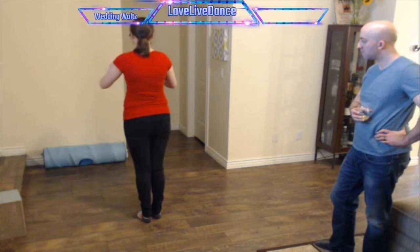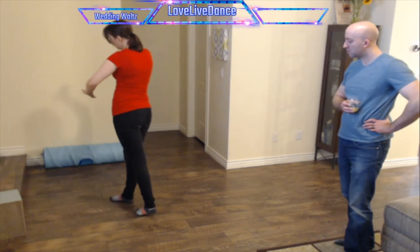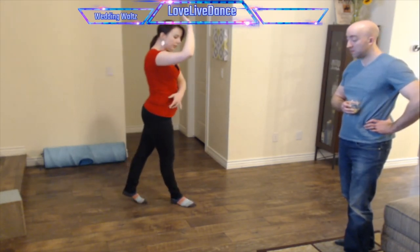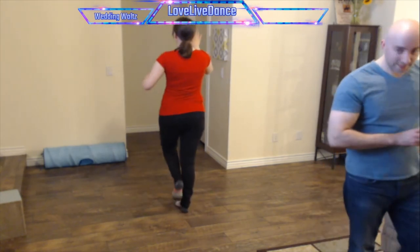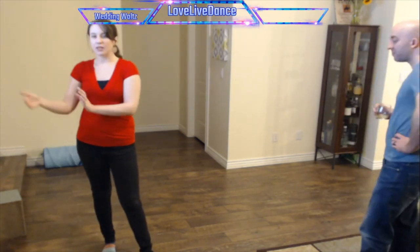Same thing with my sweetheart cuddle. I'll actually turn this, well, no, this way is still probably best. So I have a rock step. I go triple forward. I turn. I triple in place to close my feet. Rock step. I triple forward and across. Plant my weight on that right foot. Turn. Triple to the left. Rock step. So I'm still separating movement and rotation. I'm just taking extra movement before I create my rotation. Yeah?